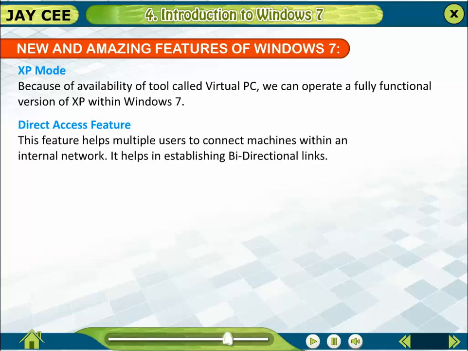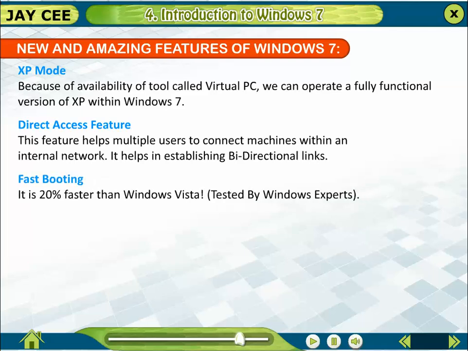Direct access feature. This feature helps multiple users to connect machines within an internal network. It helps in establishing bi-directional links. Fast booting. It is 20% faster than Windows Vista, tested by Windows experts.